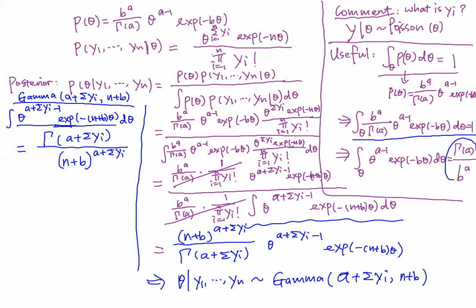Yes? You said for the conjugate case, it's okay to throw away the constant. Why would it, even if it's not conjugate, wouldn't it still be okay or not? Right, good point. So right now we're trying to derive the entire posterior, right? So we only have one parameter when you try to get this particular one. It's theta, and I'm deriving the posterior for theta.